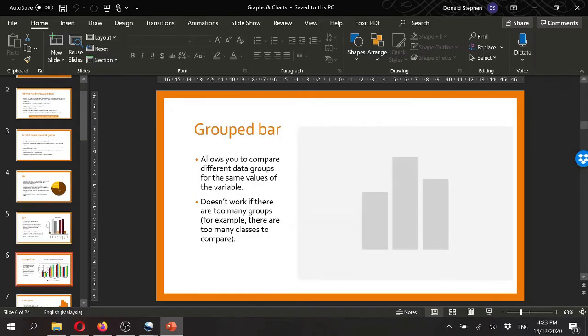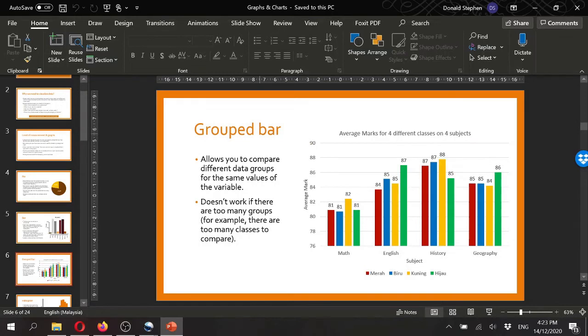So this is another type of bar chart. I cheated a little bit. I used Excel to do this. The idea is that a grouped bar allows you to compare different data groups for different values of variables. For example, these are 4 subjects: maths, English, history, geography.